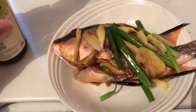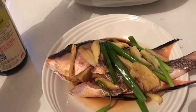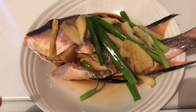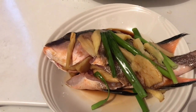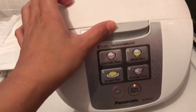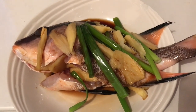Or you can also do it after maybe 5 minutes of cooking, when you open the steamer and put this soy sauce. But for me, I will put it right away, and sometimes I add a little bit of sugar and a little bit of corn flour so that it will be a bit sticky. So I am going to take out this rice in a bowl so that I can put this steamed fish. Okay, I will be back.